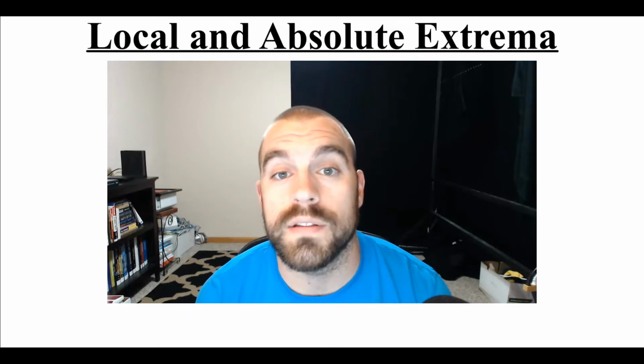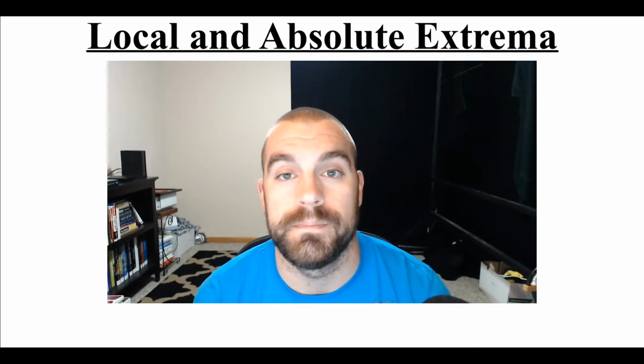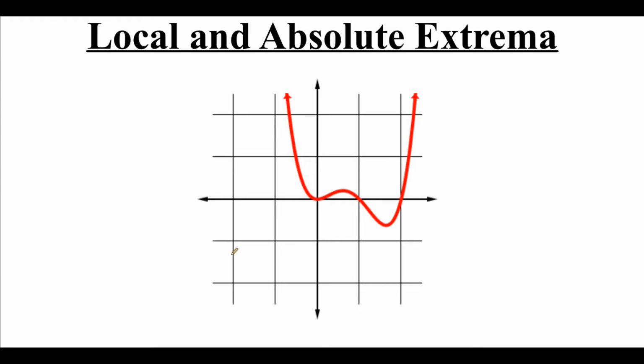In this video, we're going to take a look at local and also absolute extrema. Now, as we're looking at the graph of a function, graphs are often made up of different peaks and valleys within our picture. At the lowest point of each valley, we have minimum values. Now, if we're talking about a local minimum, or also called a relative minimum, that's the lowest point on just a small region of our graph. But if we're talking about the absolute minimum, then that's the lowest point on the entire graph.